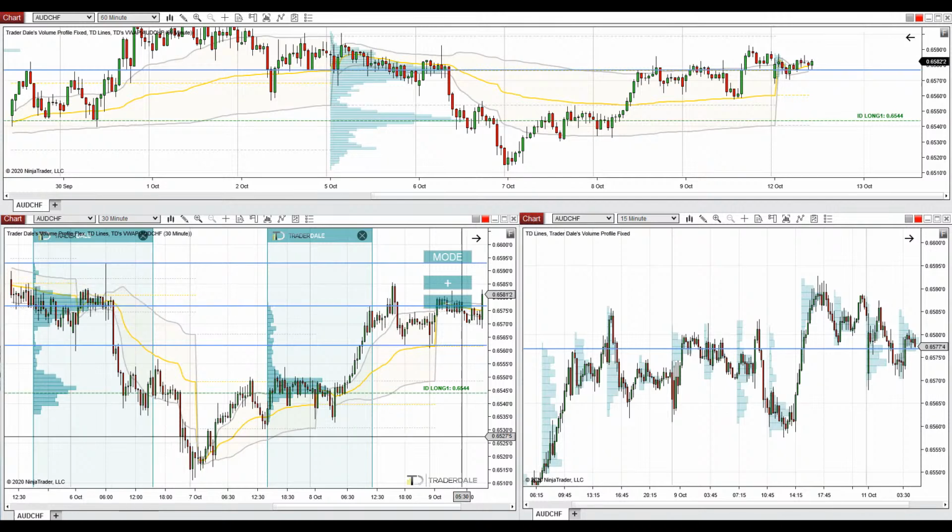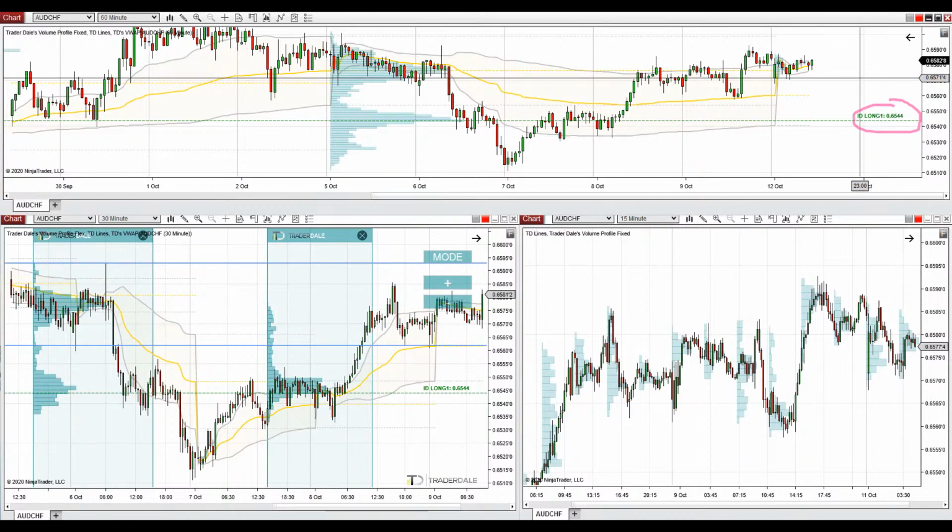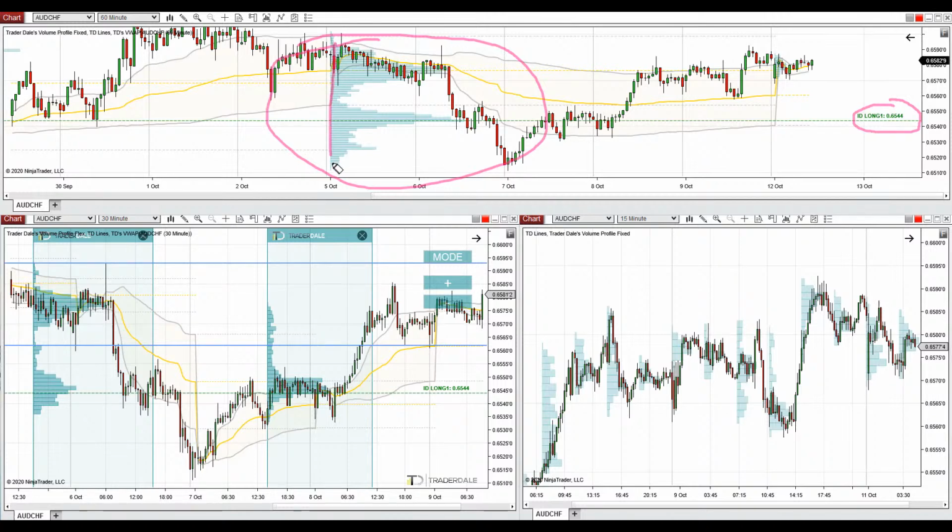But most importantly, what I wanted to show you was a new trading level, a new strong support, which is at 0.6544, and this one is based on volume accumulation setup and also on double distribution volume profile. So this weekly profile of the previous week was a double distribution. A double distribution means that there are two zones in a weekly volume profile which are very significant. This zone and this zone.